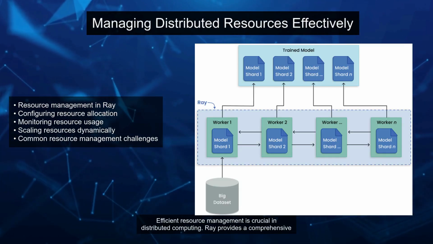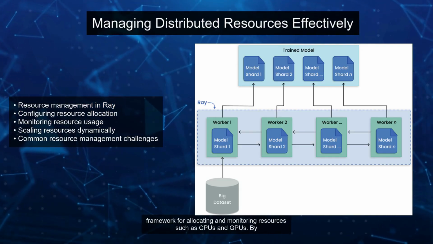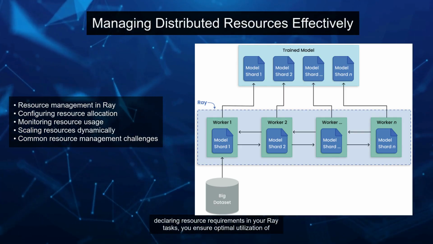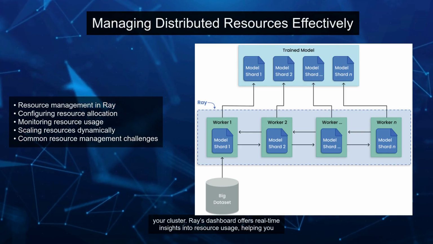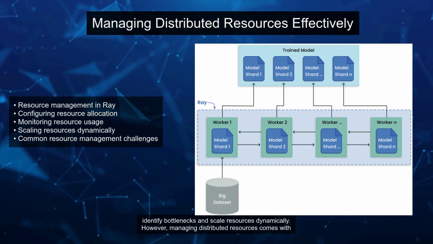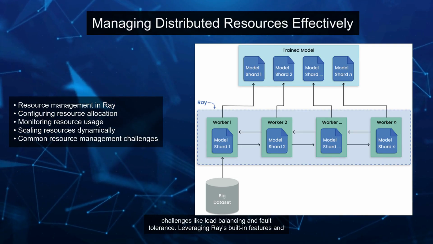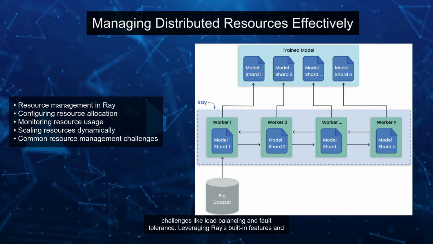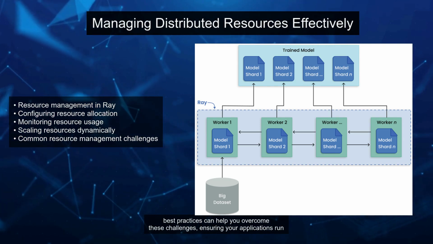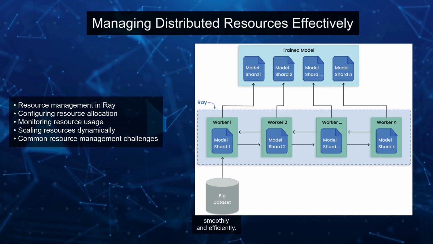Efficient resource management is crucial in distributed computing. Ray provides a comprehensive framework for allocating and monitoring resources such as CPUs and GPUs. By declaring resource requirements in your Ray tasks, you ensure optimal utilization of your cluster. Ray's dashboard offers real-time insights into resource usage, helping you identify bottlenecks and scale resources dynamically. However, managing distributed resources comes with challenges like load balancing and fault tolerance. Leveraging Ray's built-in features and best practices can help you overcome these challenges, ensuring your applications run smoothly and efficiently.